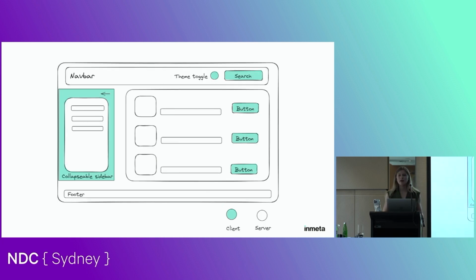When combined, this allows us to make apps that are extremely performant due to their large amount of static content while still being fully interactive. You could have a donut pattern, collapsible sidebar, a theme toggle provider, search, and buttons on the client side, and then the rest can be static. And you can share your state between components however you need.